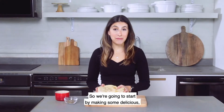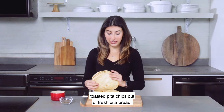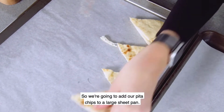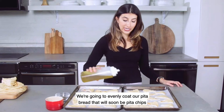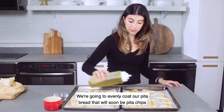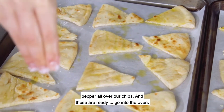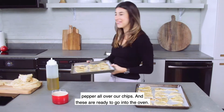So we're gonna start by making some delicious toasted pita chips out of fresh pita bread. What we're gonna do is cut them into little triangles. So we're gonna add our pita chips to a large sheet pan. We're going to evenly coat our pita bread, that will soon be pita chips, in some olive oil. Kind of rub it in. Sprinkle some salt and pepper all over our chips. And these are ready to go into the oven.